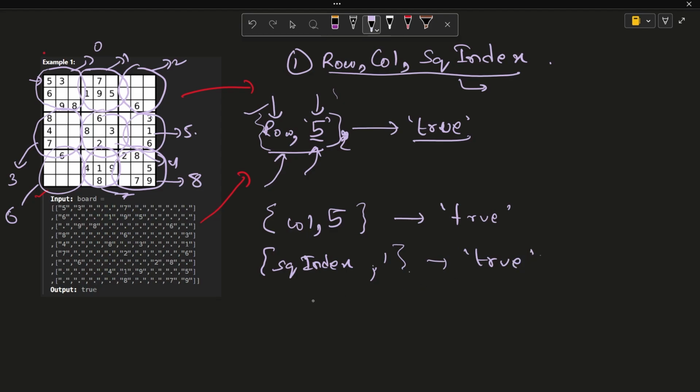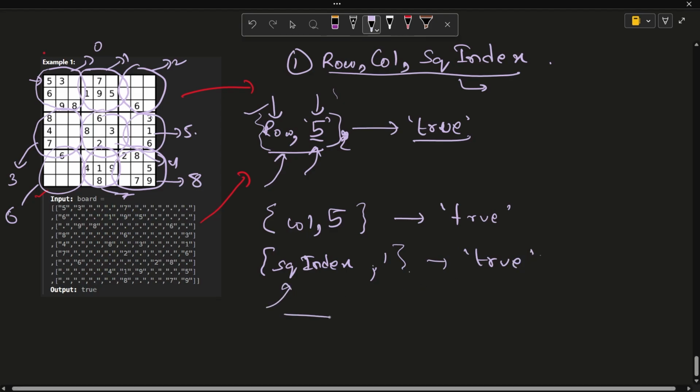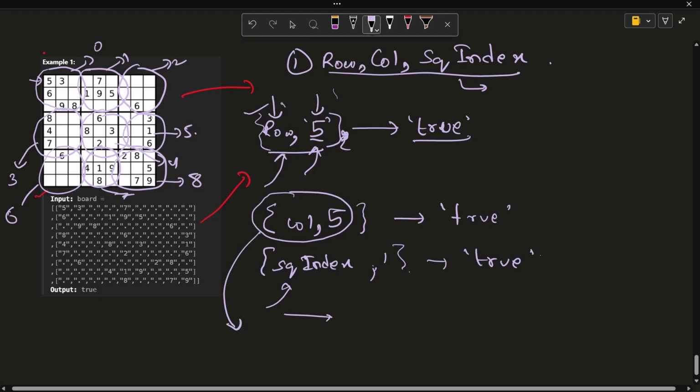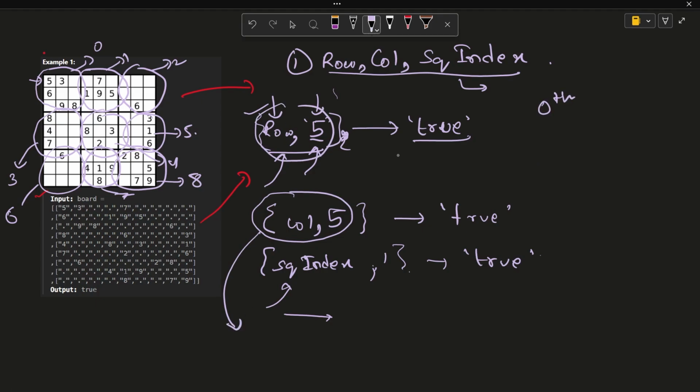And if we see another one in that box, it will immediately return false. We'll check if it is true or not. If it is true, it will immediately return false and the program will end. Same case with column 5, same case with row 5. For the respective, for example, 0th row, first we are taking this 5, and after seeing this 5, we will assign it true in the hash map.